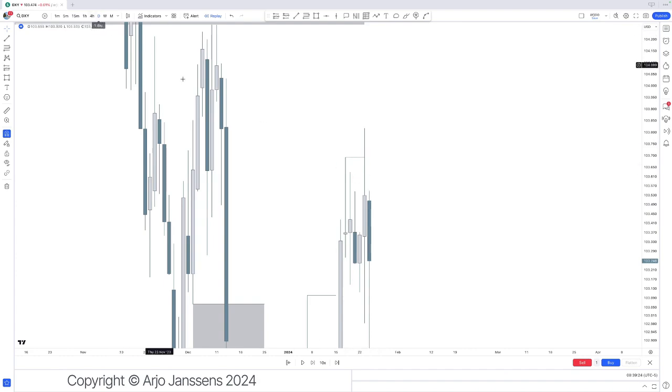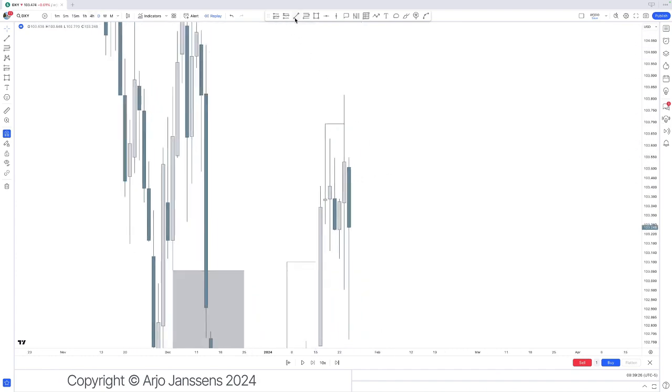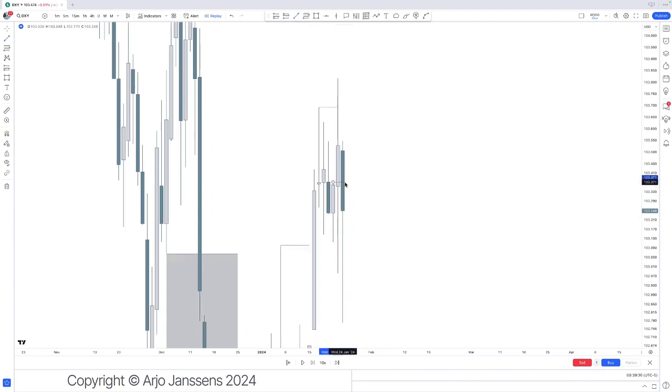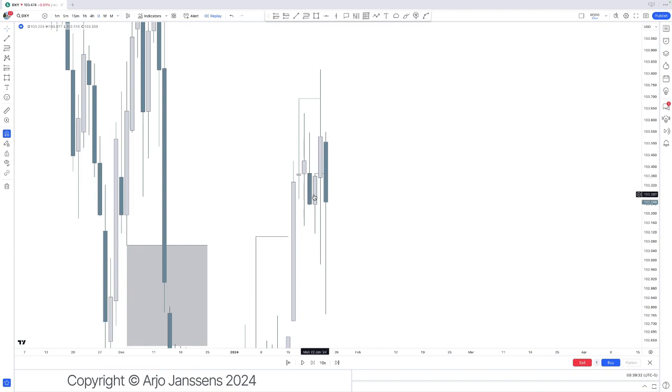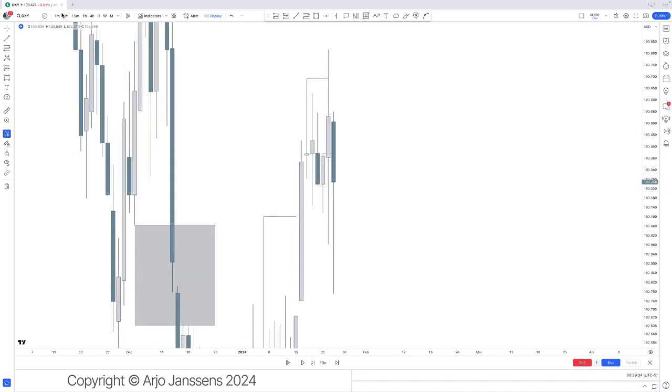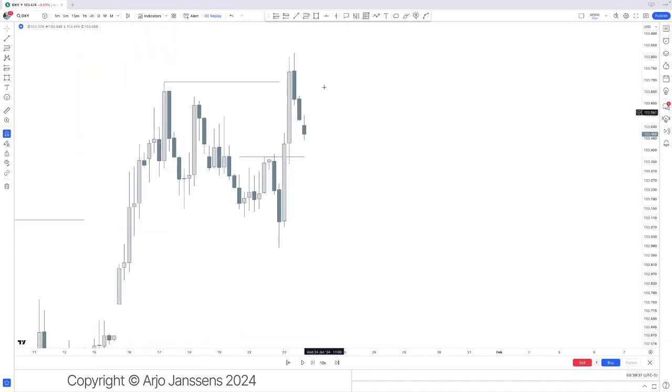So at this moment in time, on the daily, we can also see that if we do not want to create a daily fair value gap higher, we should mark out that high of the first candle right there. Why? Because that will tell us if we indeed want to trade towards this low right there. Now, this is crucial, and if we can understand this, then you're ahead of a lot of traders.